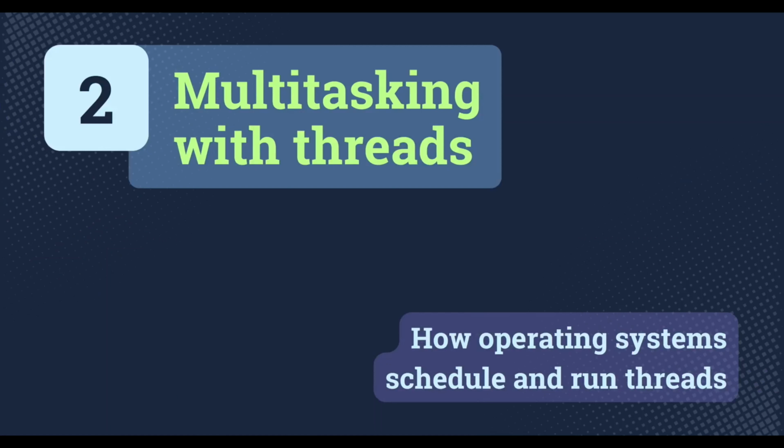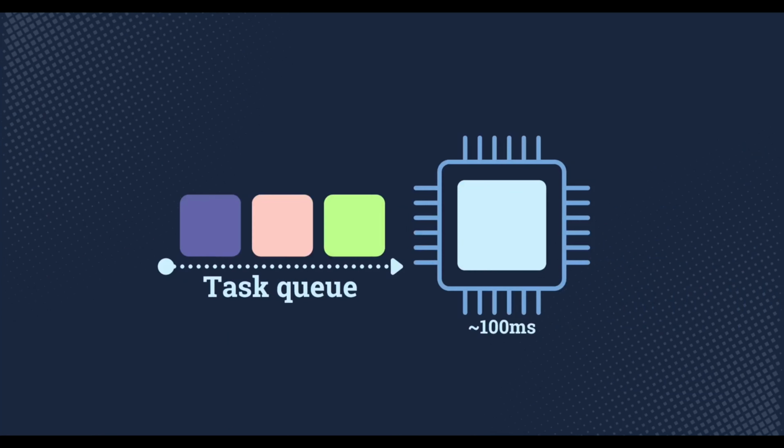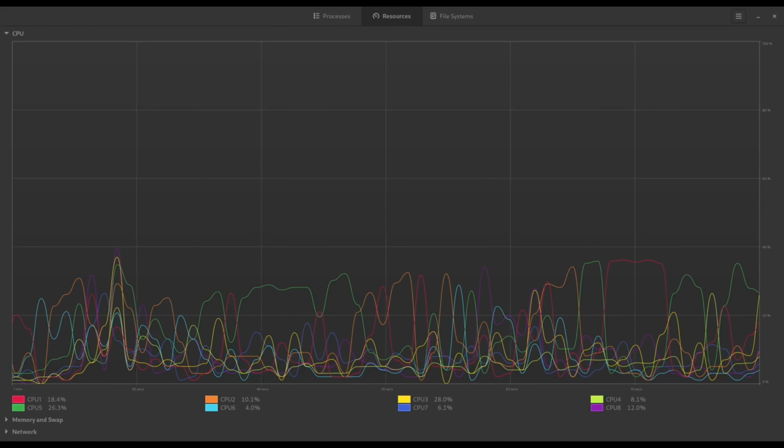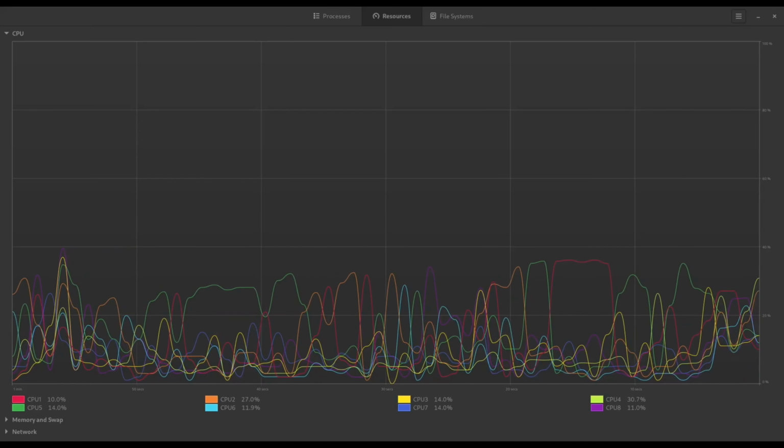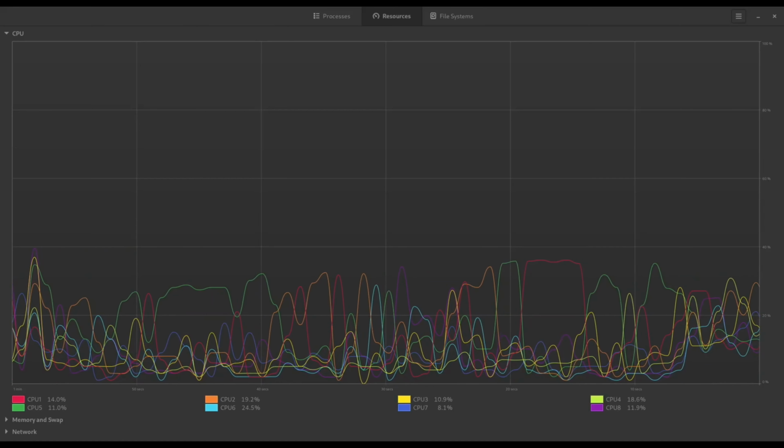Let's have a look then at how operating systems actually execute threads. In order to manage execution of multiple application threads, the task scheduler adds and removes tasks from a task queue so that each task eventually gets its turn to run. How much CPU time the scheduler assigns to each task and in which order they run depends on the scheduling algorithm and can vary between operating systems or OS versions.